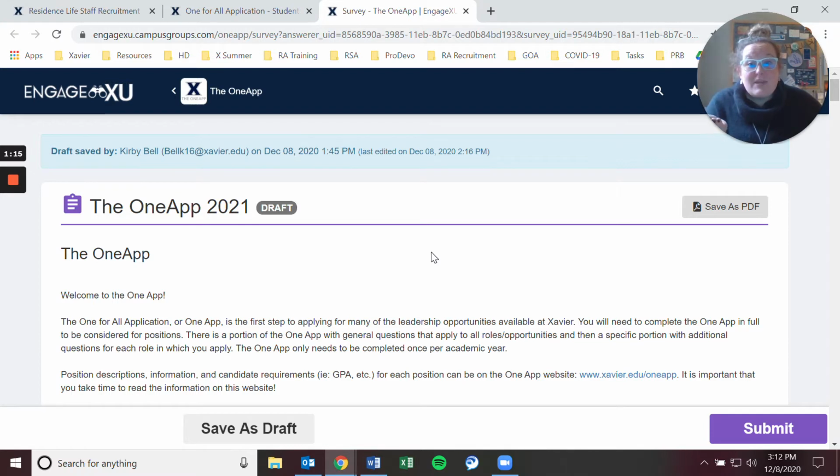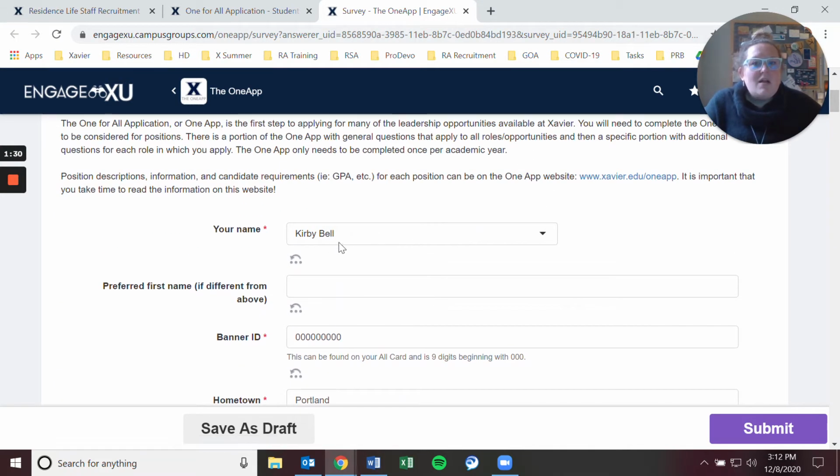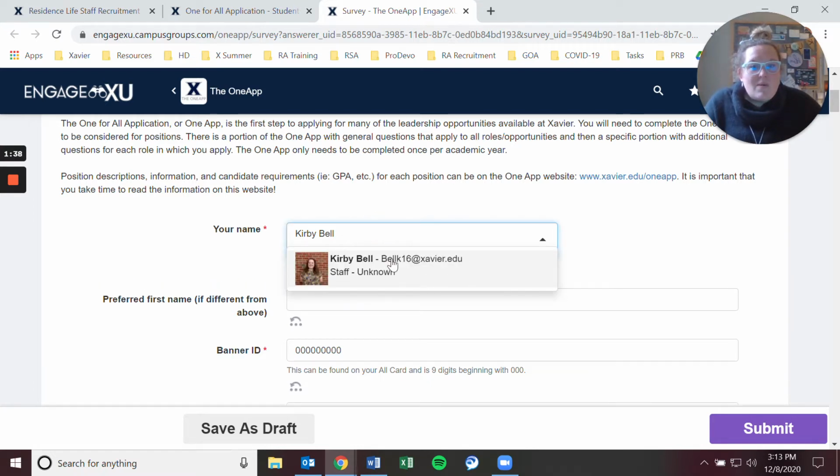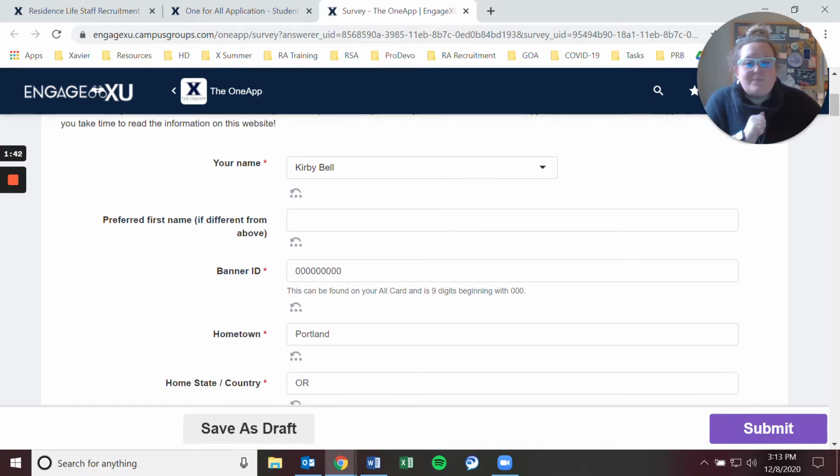This is going to be the application that you can fill out to apply to so many different positions on campus. We're going to walk through it. I've already inputted some information in here, so this is obviously not going to pop up on yours, but we're going to go through it together. So first off, basic information. Obviously, please put your name. Make sure that you're clicking on yourself too and check the email that you're going to select. The email will show up right here just to make sure, because you may have the same name as someone else on campus.